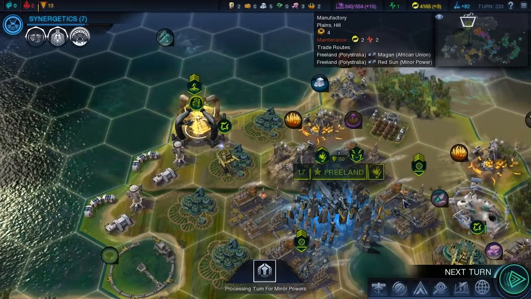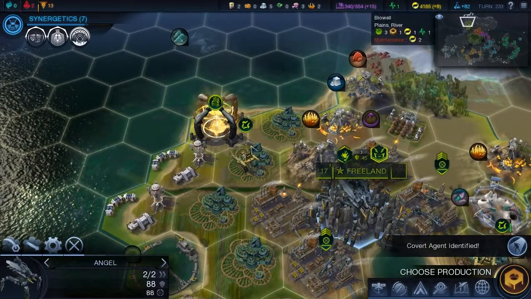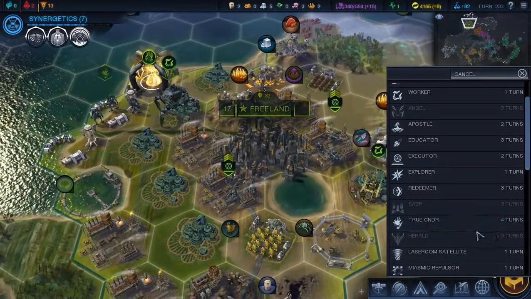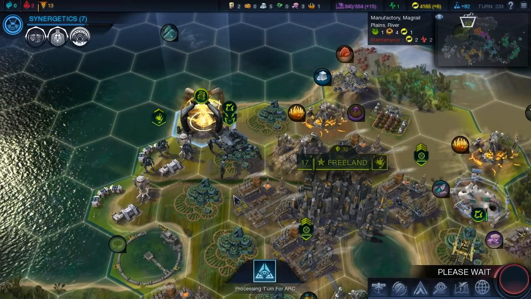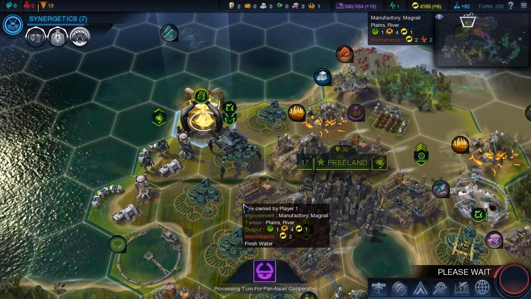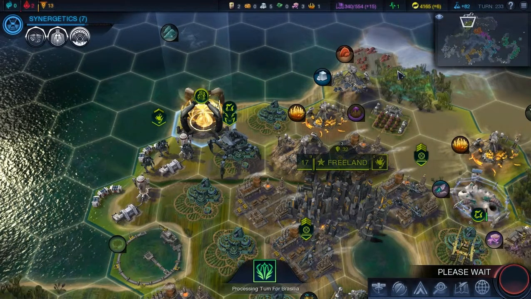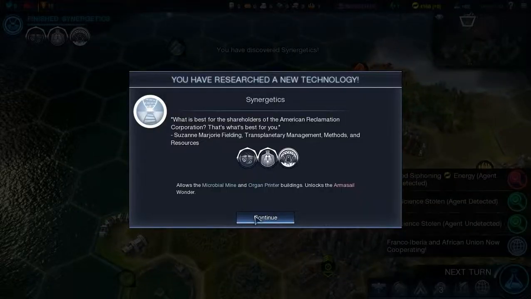So, not sure, not sure. But in the end, keep sending units through. We'll send our Angel over first. Build another True Cinder. Our Emancipation Gate is at about halfway there. Man, I don't know. We were sending through like Angels and Cinders and all this crap. We could wipe out, with the amount of units we're sending through, we could literally wipe out pretty much all these other civs. I don't know what kind of mess they got themselves into back on Earth, but that's pretty cray. Synergetics is done.